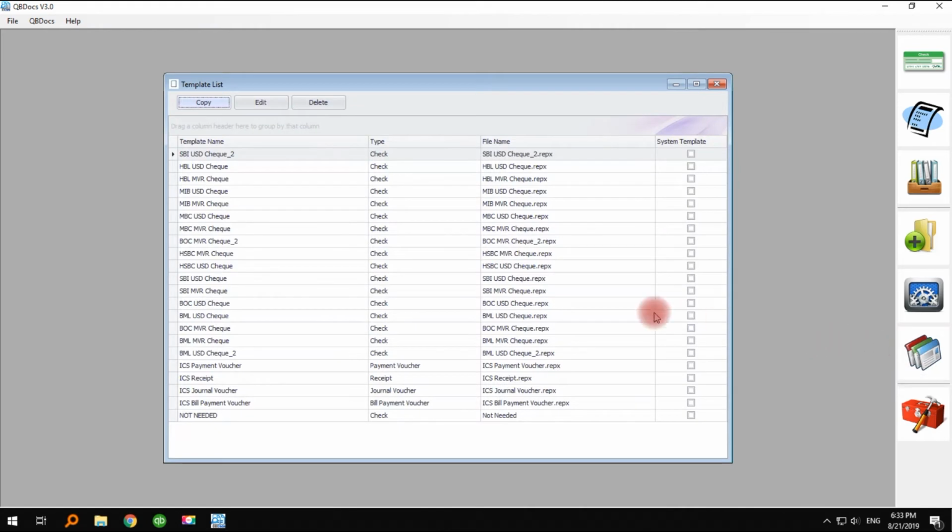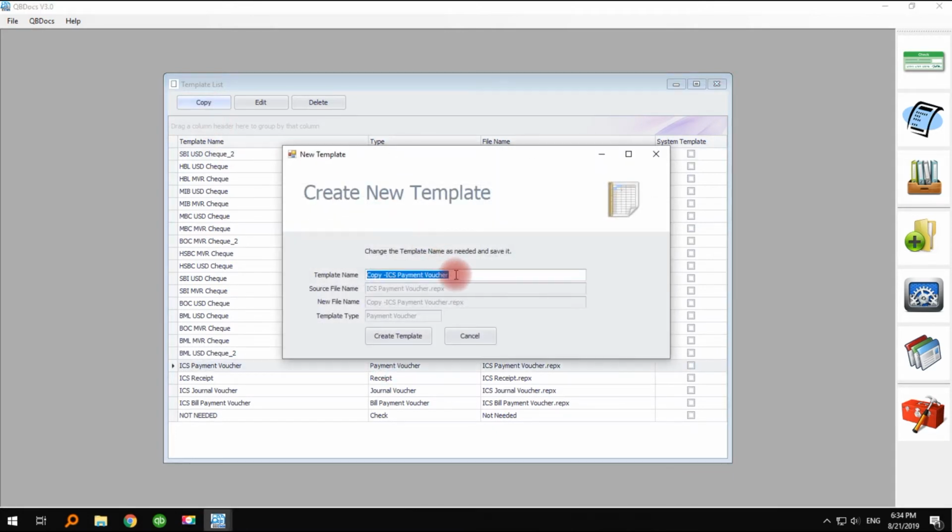If you want to modify any of your templates, just copy the default template and go to Edit to start designing the way you want. You can copy, edit, and rename it with any name you want.